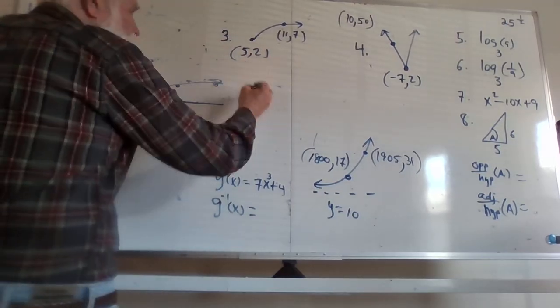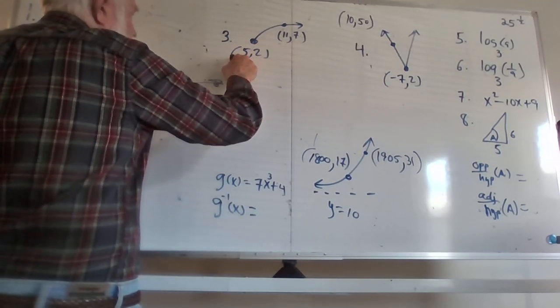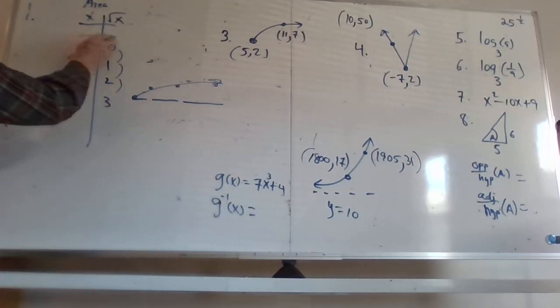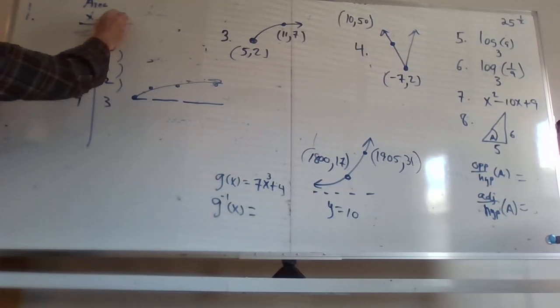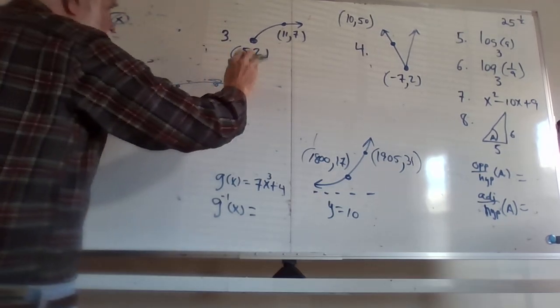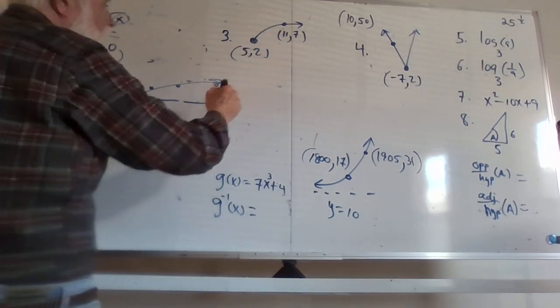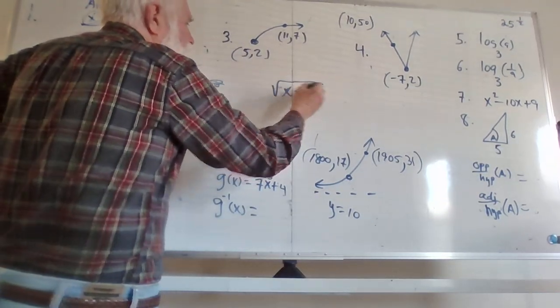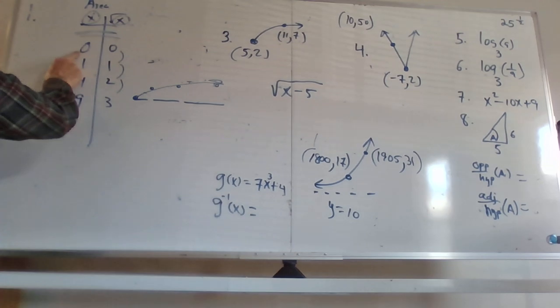Okay, so what do I start with? Pattern starts from 5. Square roots. Now I think we're not going to talk about the negatives. We're not going to throw a negative in here or a negative in here. That's a lengthy discussion. We'll have it at some point. But right now, we're just going to throw a 5 in and say x minus 5. So 5 acts like a 0.